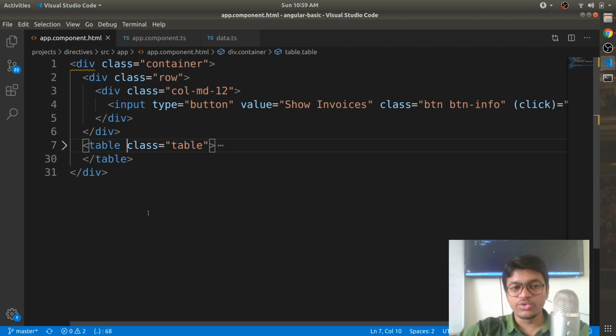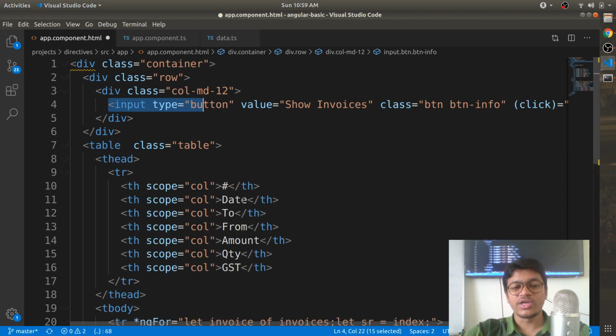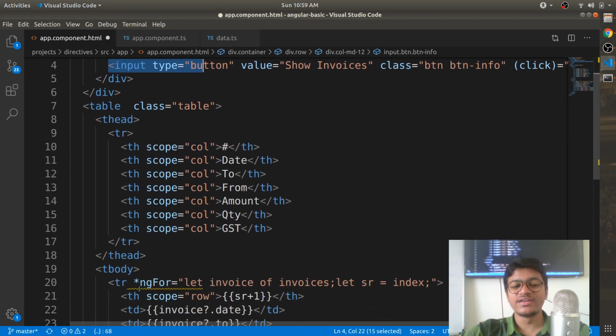Right. So what I can do, Angular gives you one facility to add content to the DOM and remove the content from the DOM. Likewise, star-ngFor is there. What it does is addition of the rows in this case.